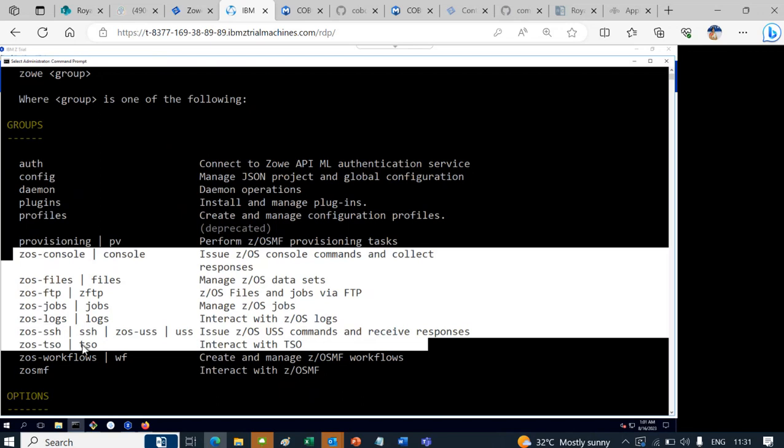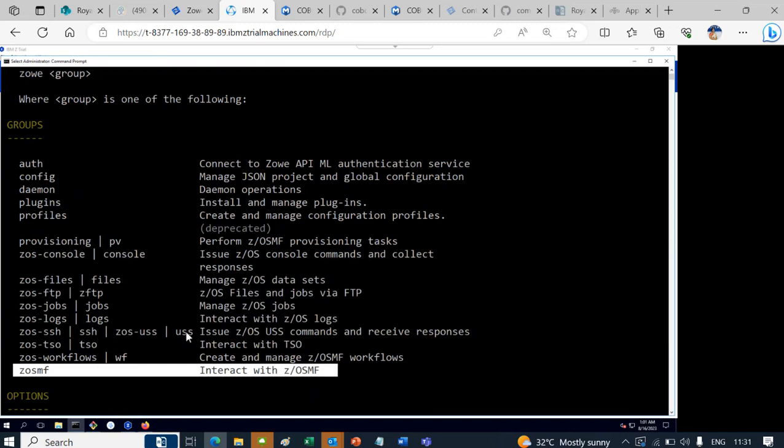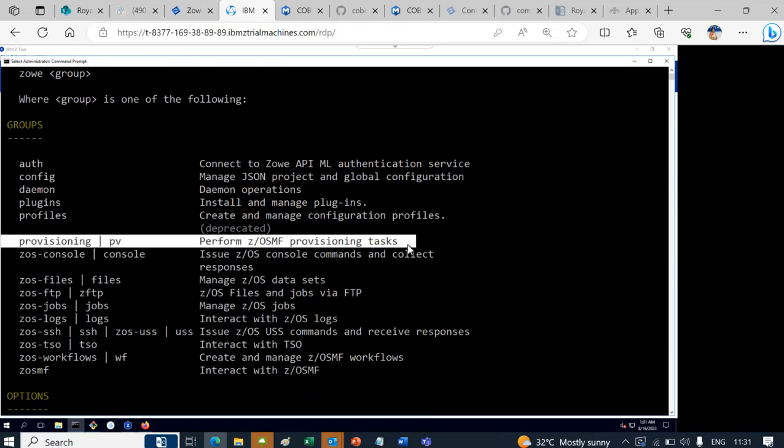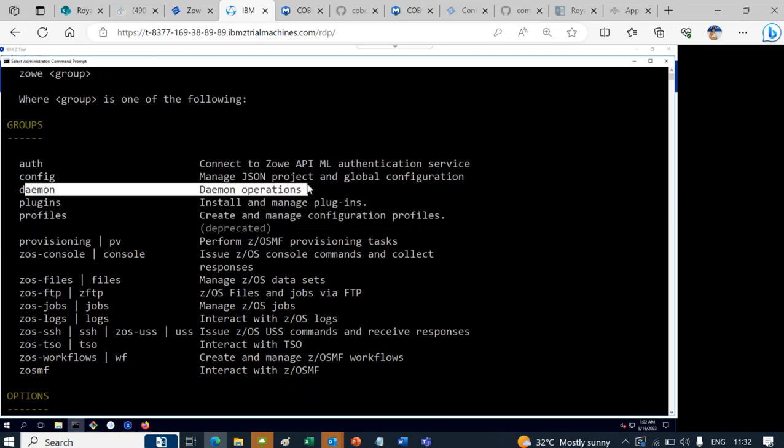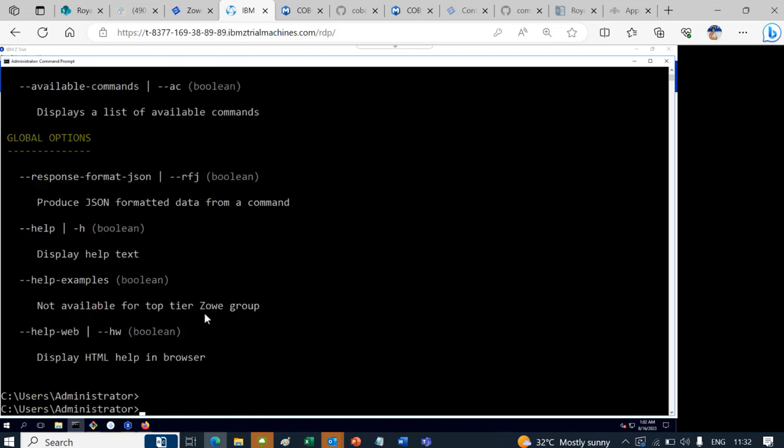And these things are available in a single interface, and you are able to access them through these commands. So in a way, these various functionalities can be done with the help of a single interface. Not only this, it does everything. You can also interact with your system management facility, z/OSMF, provision it, and it also helps you create your profile, or whatever other daemons you want to query and look into for an operation specific, you can do it.